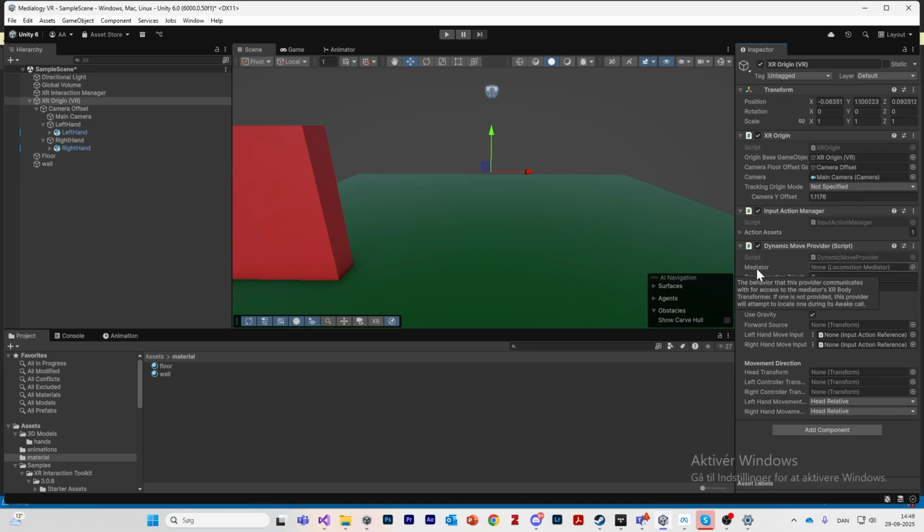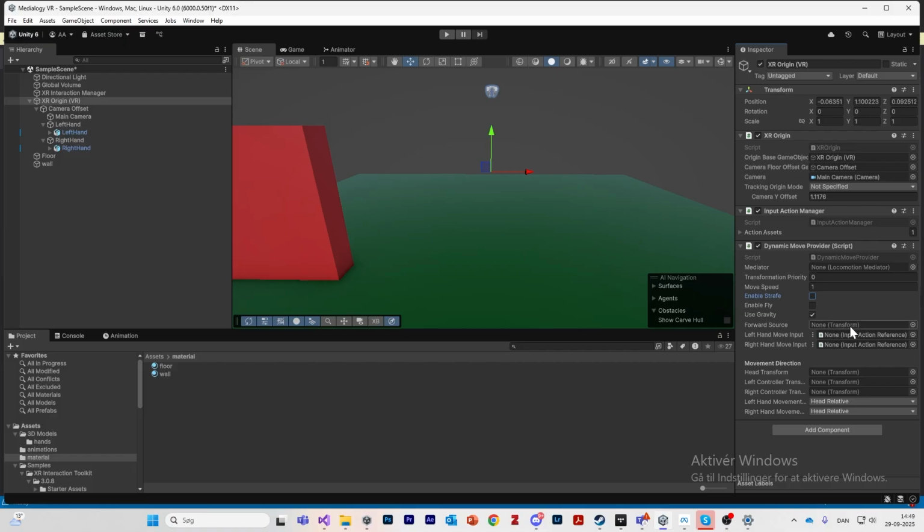Now something new here is it looks for a mediator. We will have a look at that afterwards. But transformation priority got some different parameters. As you see, move speed is move speed. It enables strafing or not, so you can go left and right. I usually turn this off because it induces motion sickness. Fly, I turn off because it also induces motion sickness. Use gravity. Yeah, it's good for it to use gravity.